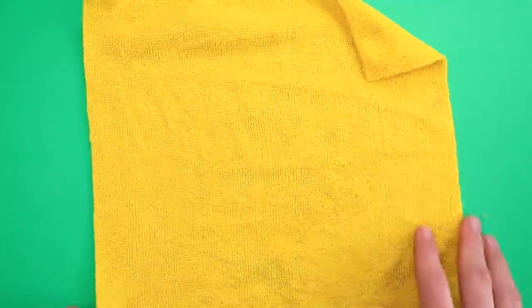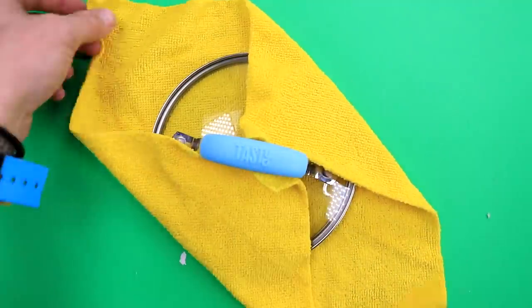So here's our microfiber towel. Here's our pot lid. Boobity boop. Now let's test it out on the couch. So here's our couch. And as you may or may not be able to see, it is incredibly covered in dog and cat hair. Just so much hair everywhere.